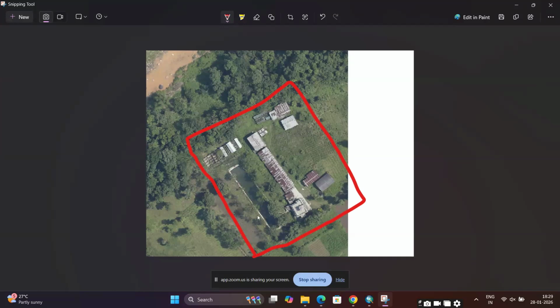If there is no compound wall, you have to make sure all your lines are 90 degrees, for example, it should be a proper square. If you have a compound wall, even if it is curved, no issue. But if you don't have a compound wall, all your build-up area should be perpendicular, 90 degrees on all sides. That you should follow.